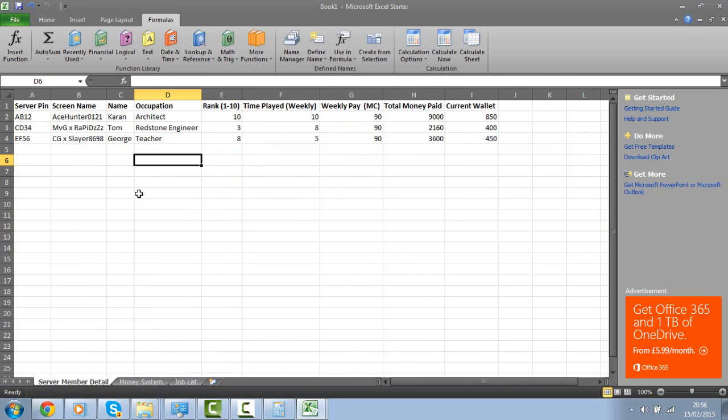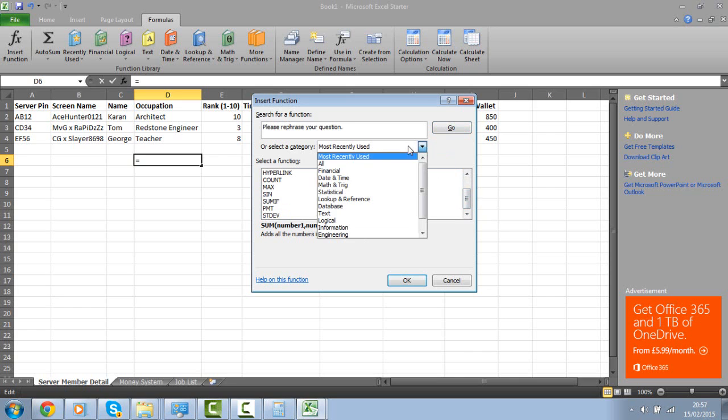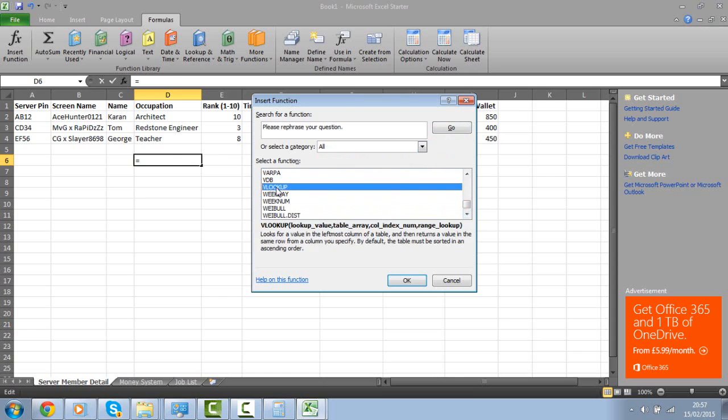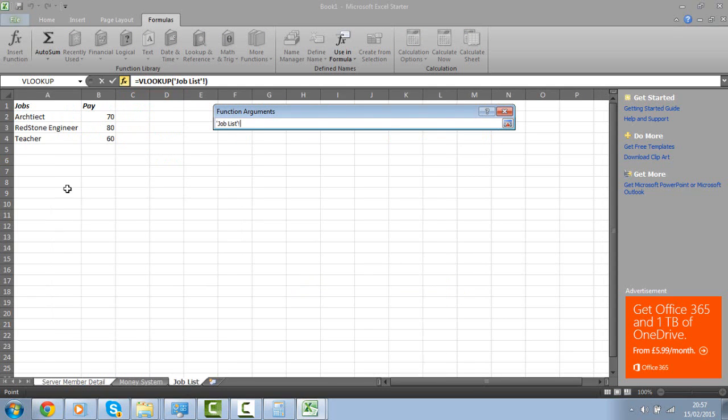You can't do it here, so it's okay. What I'll do is test it here first. So we're going to click on the function tab and search for VLOOKUP. We'll just search up V and then it'll find it for us. Here it is, VLOOKUP. Alright, lookup value. So what do you want to search up? Lookup value, so job.